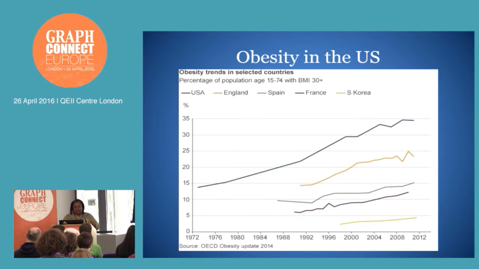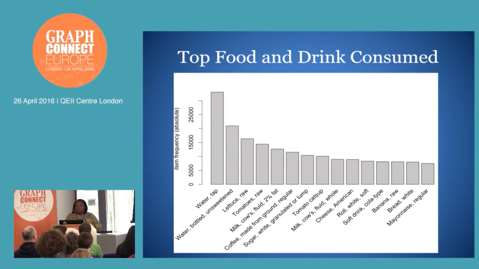Getting back, I want to really focus on the United States because that's what I know and that's where this data comes from. So we're back at this idea of a consistent trend, obesity going up in the States. The first question you ask as a data scientist is, does my data actually represent this world that I think I'm modeling? So I did something very simple. I just looked at the top foods and drinks that were consumed. Let's see what people are consuming the most. What's good is that there's a lot of water, bottled water. Those are the top two things. So whoever said drink water, water's important, somehow that's getting out in the United States.